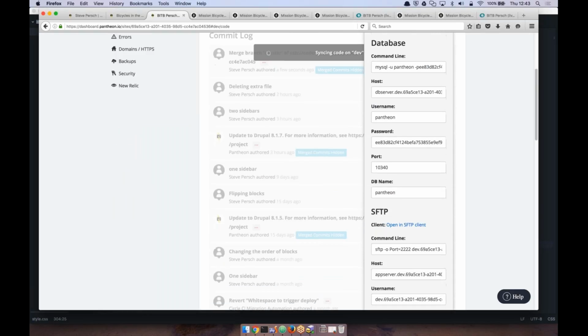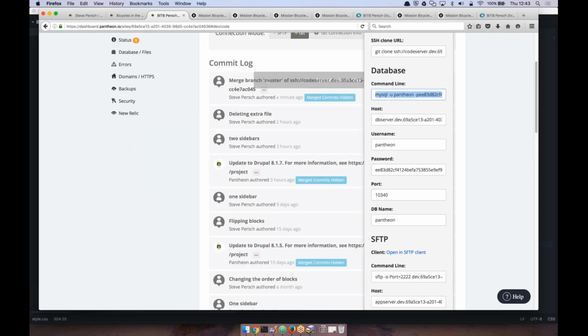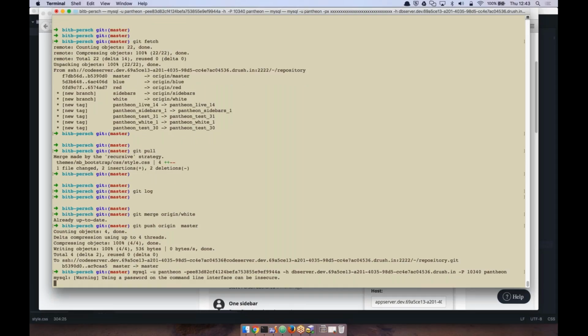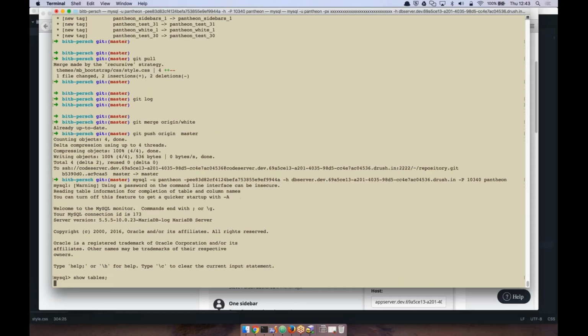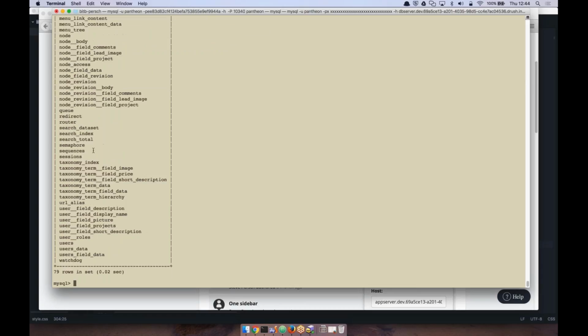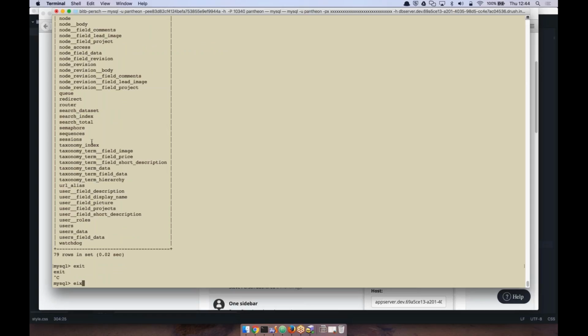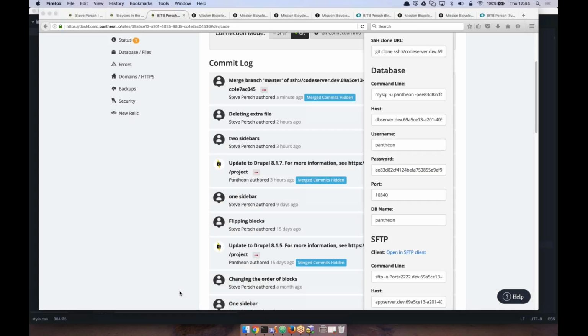So just to show that off, what I'll do here is copy this connection string, and it'll give me a direct connection to show my tables here. So there it is, just a direct MySQL connection. Yeah, but it's nothing specific we did in Terminus. It's just a regular old MySQL connection. Cool. Yeah, I mean, I suppose we could put it into Terminus, but I don't think there would be any advantage there. It's faster to just use your native MySQL tool.